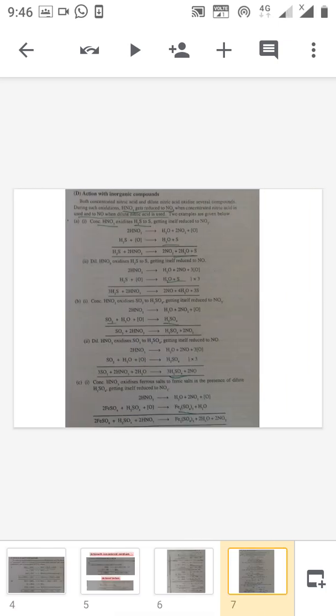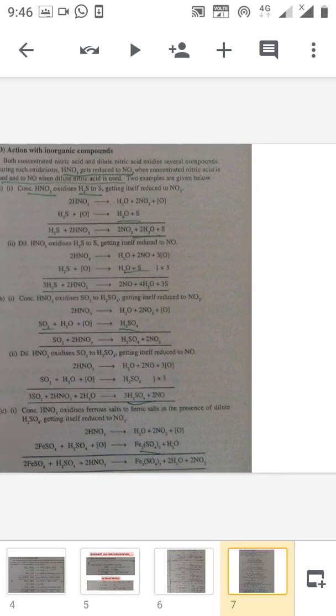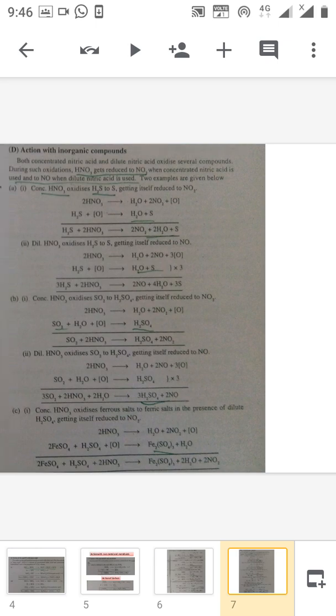Now we are moving into the reaction of the inorganic compounds with nitric acid. So first is H2S. For H2S, the first step is common. Nitric acid decomposed to form H2O, NO2 and nascent oxygen. This nascent oxygen reacts with H2S to form water and sulfur. And this is the reaction of the H2S with concentrated nitric acid. If you are using the dilute nitric acid, we will get the same product, that is H2S reacts with nascent oxygen, and we will get the sulfur and the water.